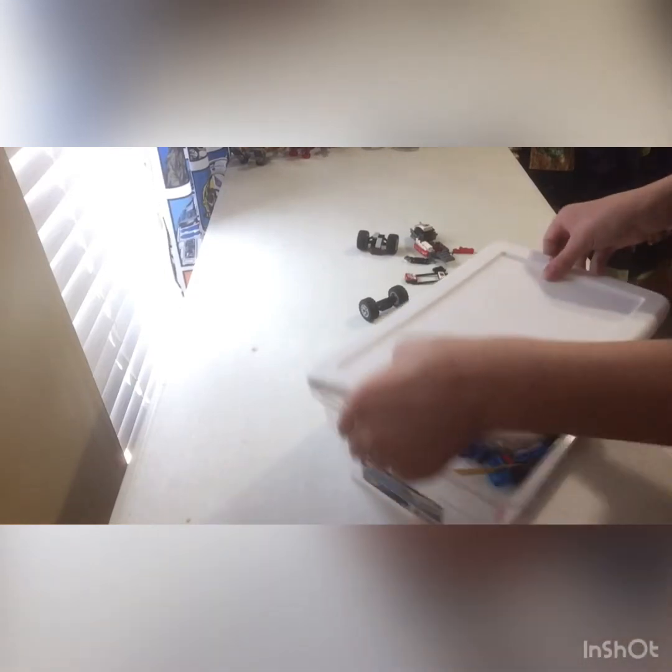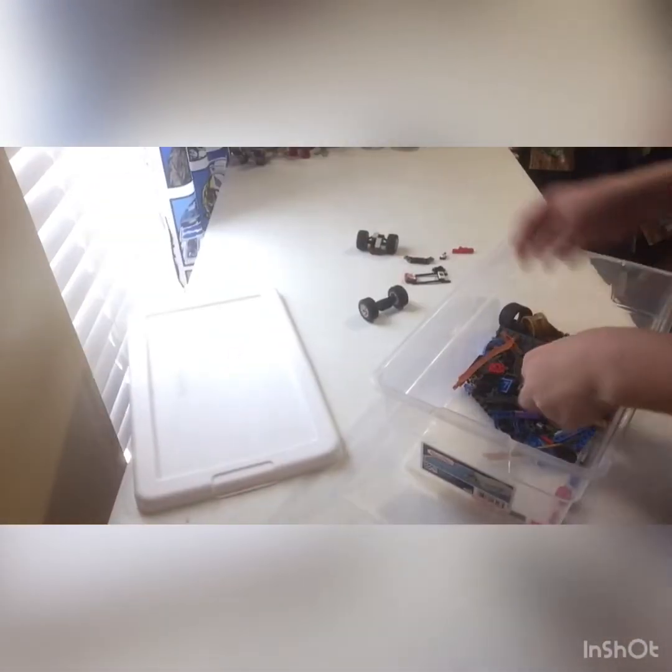In fact, it's so overflown. This is my other part bin I have. Well... That was not a success. And I'm really mad now. I will say, so now we're just going to be going like that instead. Oh, it didn't break, surprisingly.